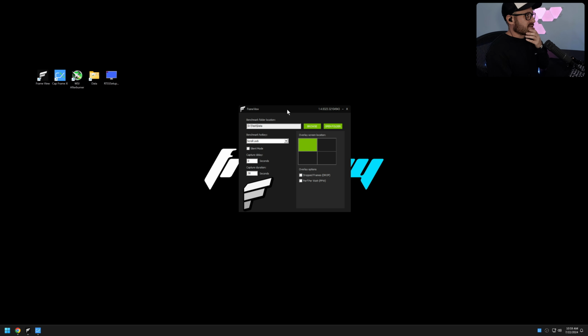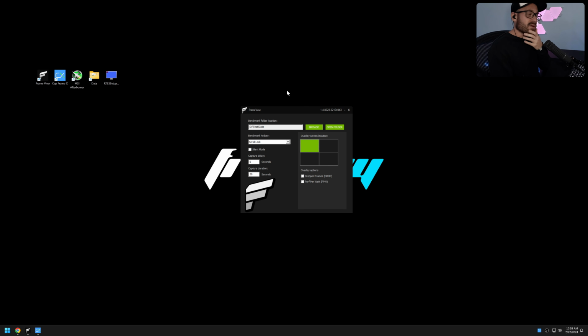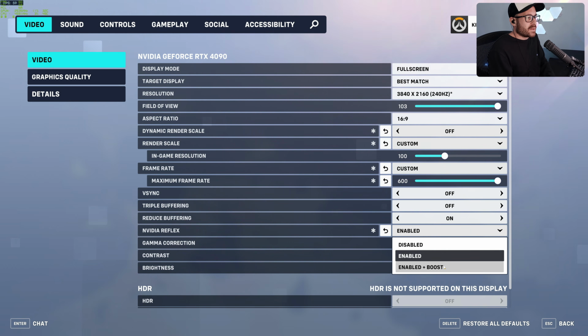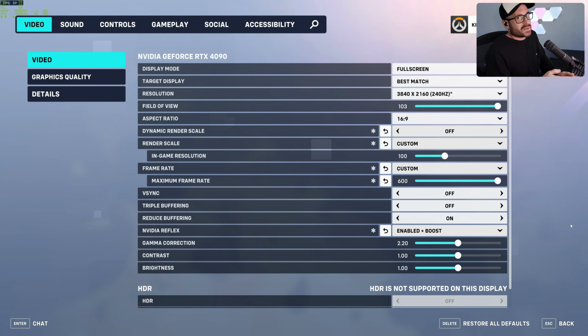Let's boot up a Reflex supported game, with our NVIDIA graphics card. And let's go get some latency values. Okay, I've got a game open. We do not need Reflex on to get the latency metric at all. Now, my recommendation is if you're chasing frames, enabled, but if you want lower latency and you don't mind a little bit less frames, you want to go enabled plus boost. So that's really up to you guys.